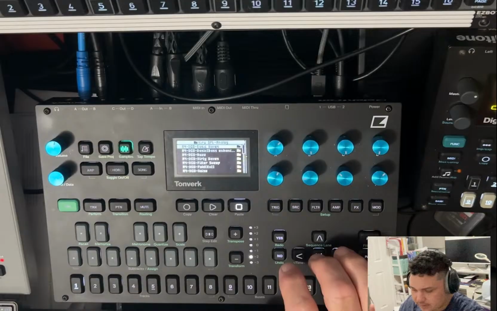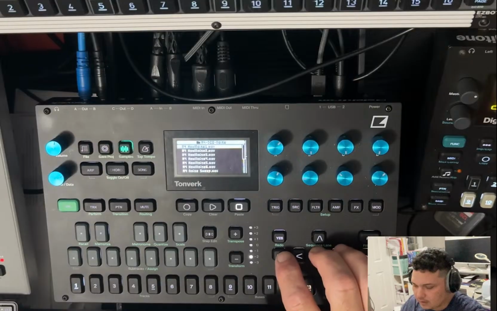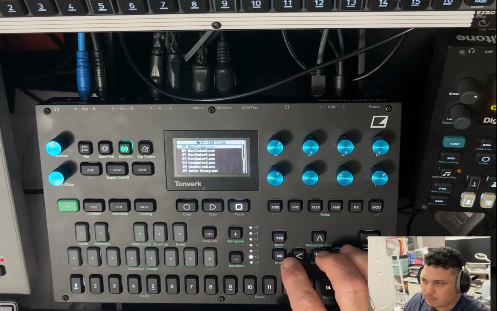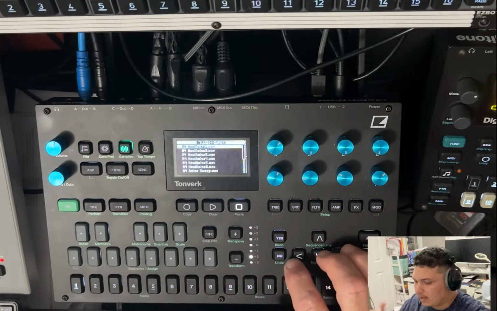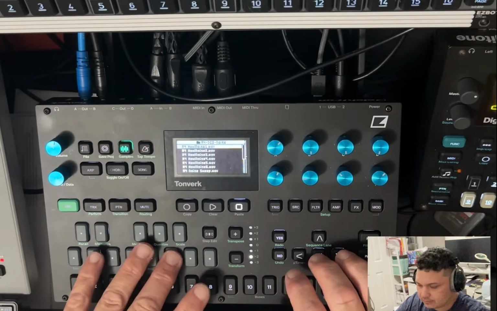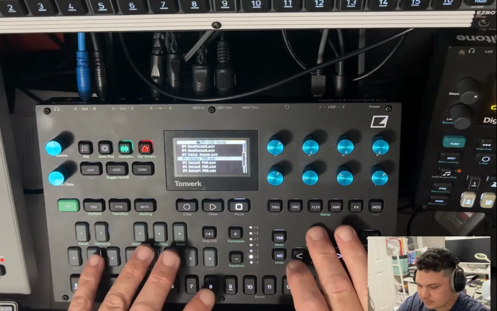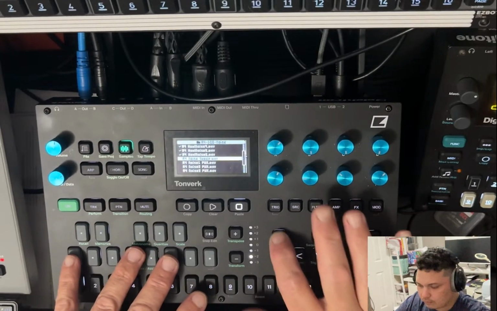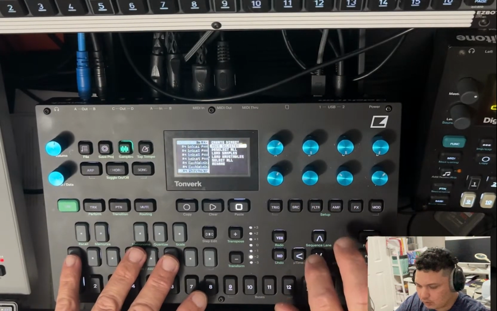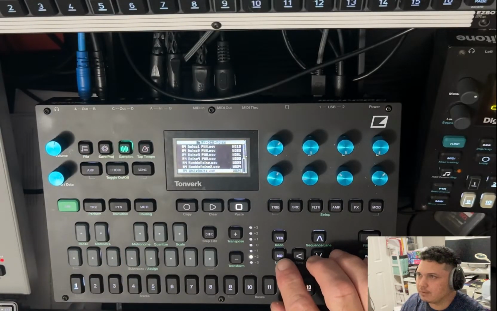Using the wavetable synthesizer on the Elektron Tonverk is very light. It does not take that much space on the memory, which is cool. These are the noise wavetables. So we're gonna load most of them. I think we're gonna load them all just to have them all. And as you can see, it's gonna populate right quick.